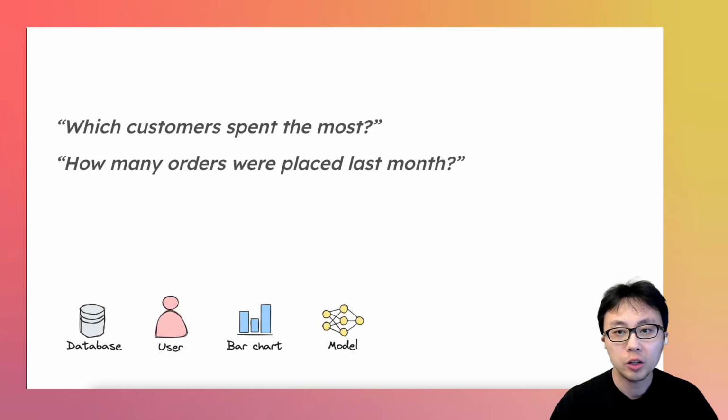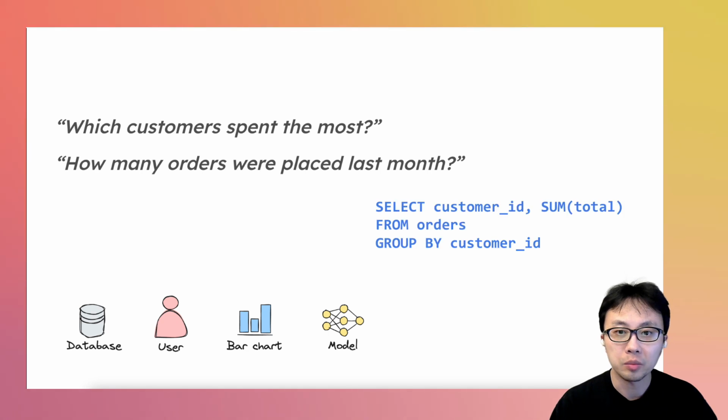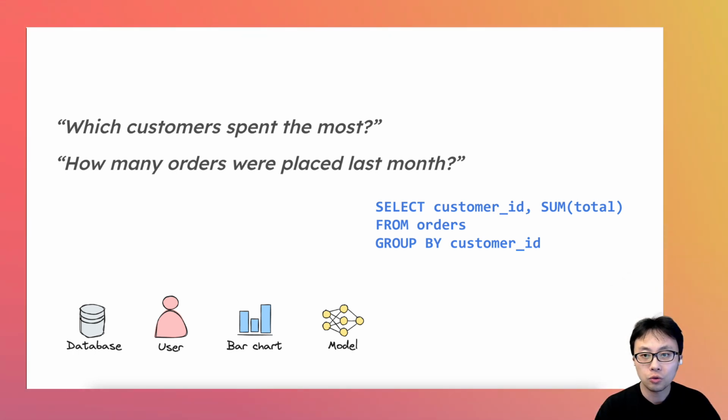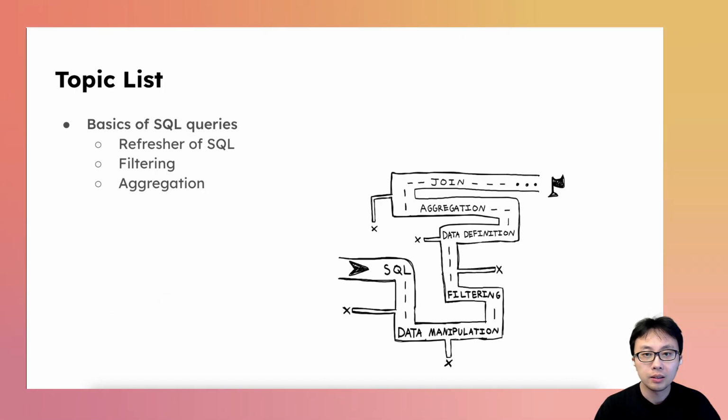Have you ever wondered how databases know exactly what data to show you and how to crunch the numbers too? In the next 15 minutes, you will learn how SQL filtering and aggregation work together to answer questions like which customers spent the most, or how many orders were placed last month. In this video, we will explore two fundamental concepts that are key to mastering SQL basics: filtering and aggregation.